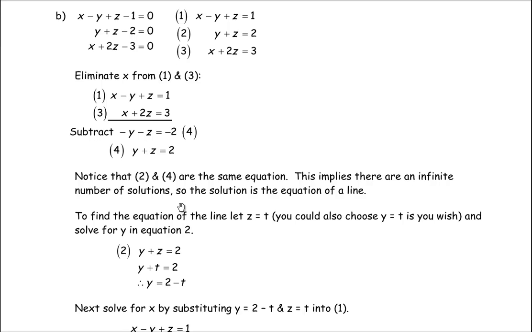And notice that this is actually a linear combination of the first and third plane. Notice it actually gives you the second plane. And so that means right away, if a linear combination of two of the planes, and it doesn't have to be just an adding multiple or subtracting multiple, it could be like 2 times the first plane minus 5 times the second plane, if that gives you one of the other planes, then that means that there's an infinite solution. They intersect in a line.